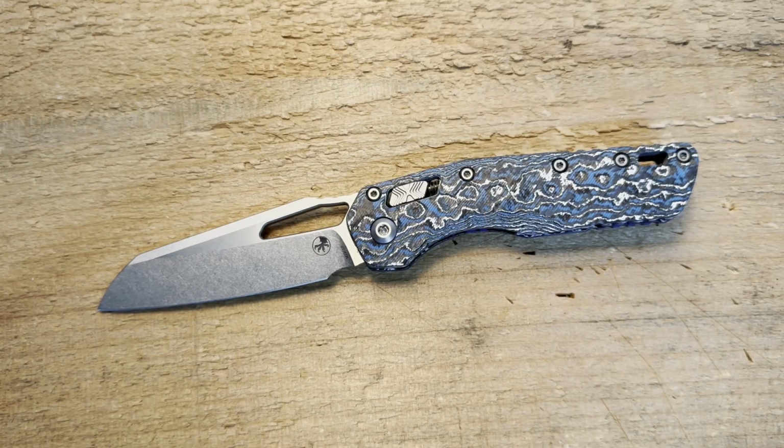All right, so the last question we've got to ask is, should you buy one? Well, first of all, take a look at it. If you look at it and you go, that's a pretty cool looking knife, then that's a compelling reason. If you look at it and go, that's the ugliest thing I've ever seen, I can't imagine why anyone would carry one, well, then obviously don't buy it. If you like good knives, if you like reliable knives, if you like good action, good performance, comfort in hand, if you want something that competes well with some of those Cold Steels we talked about and some of the other harder use options, if that's your genre of knife, then you'll probably really enjoy this.